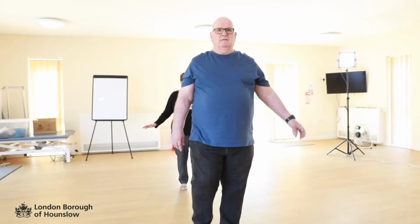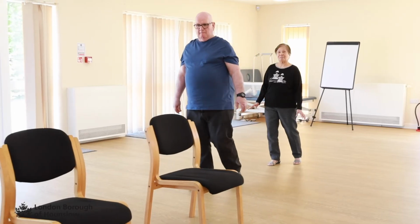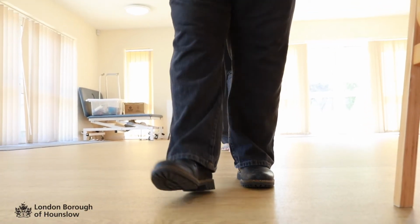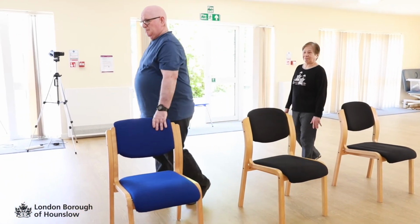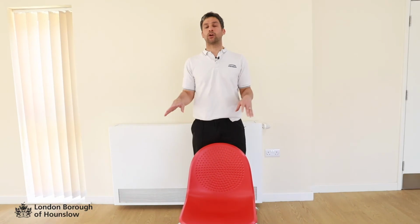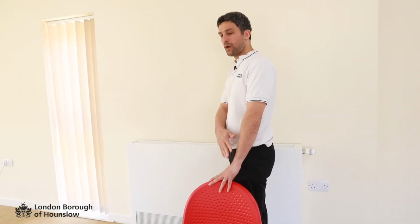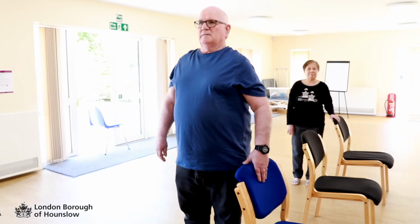Okay, so you're putting into practice all the exercises we've already applied, but you're giving yourself support. Now, in this environment, we've just given Pauline and Doug some chairs spaced in between. You can use a kitchen counter, you can use a dining room table, as long as it's about the height of just below your waist and somewhere where you can hold on comfortably with your wrist and hand. So this time we're going to turn and face the other side and just have your one hand of support.